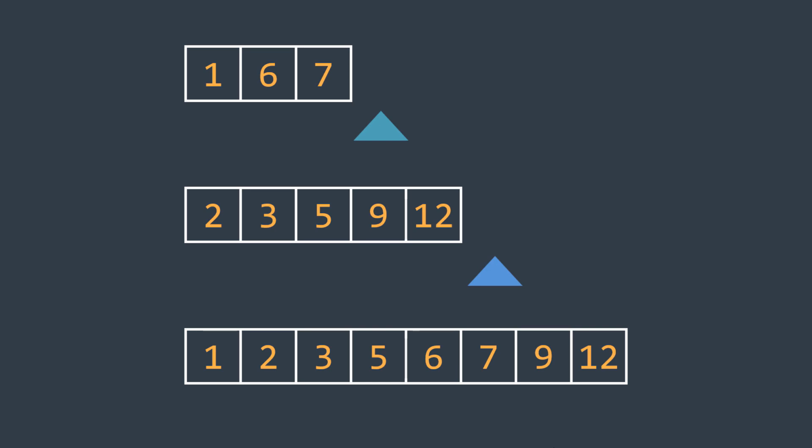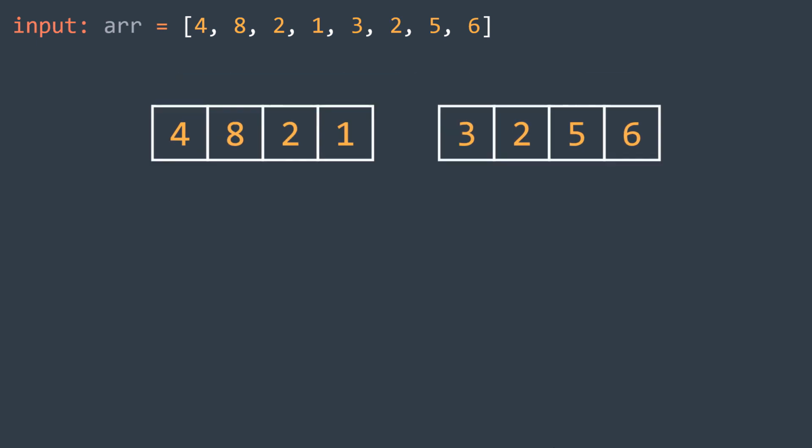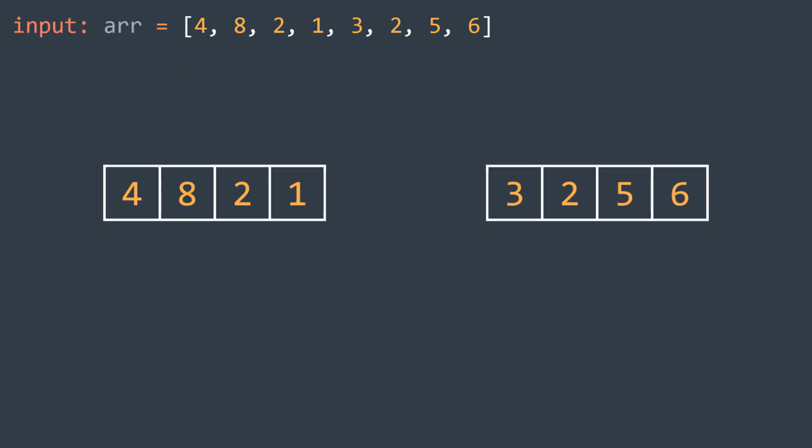And you also know that an array that has less than 2 elements is already sorted, so you have nothing to do. If you followed well the first two examples, you'd guess that it's the base case, you'll see why soon. So by combining your knowledge, you decide that instead of sorting the whole array, you split it into 2 parts, you sort the left part, you sort the right part, and you merge them into a sorted array that represents the initial array but sorted. And this is what we want to get.